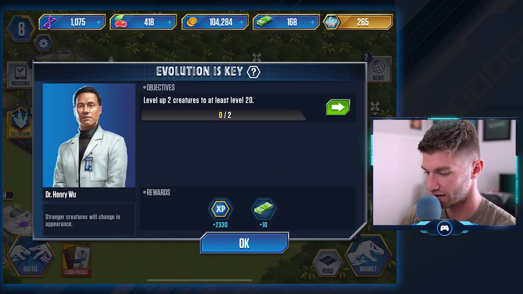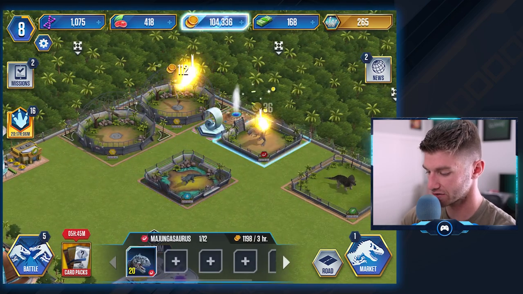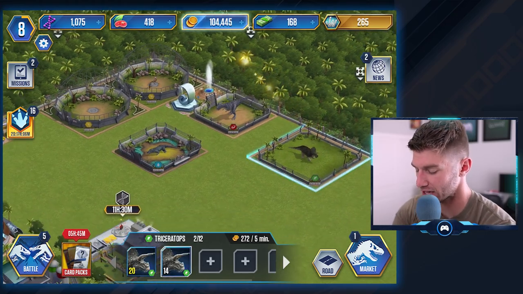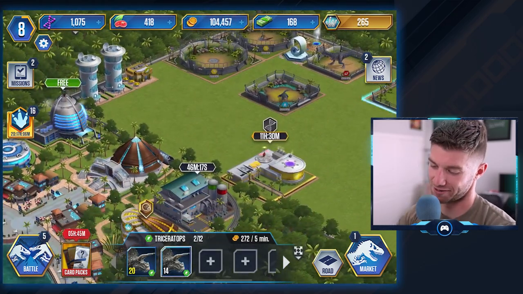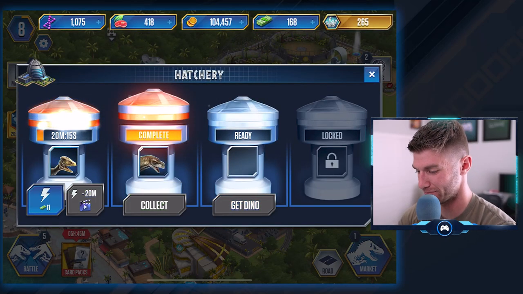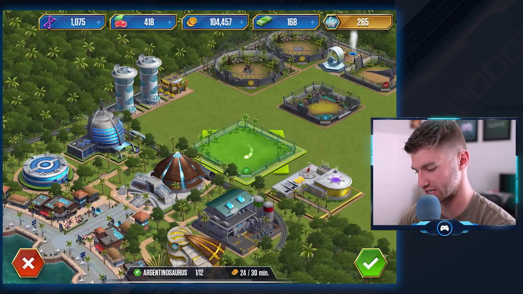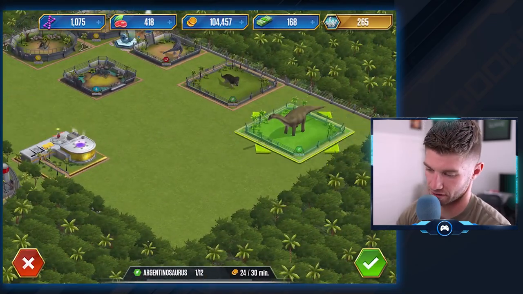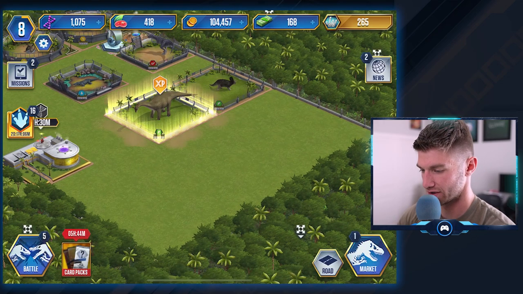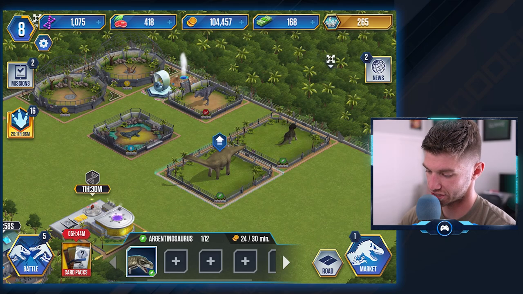But level up 2 creatures to be at least level 20. Don't I have a level 20? 2 level 20s. So if I had more food, we could level up Lima Bean and our Triceratops. Okay. Let's speed up our big boy. Come on. Argentosaurus! Welcome to the club, my friend. Stick it right there for now. Right next to your other plant-eating friend. Might want to watch your tail, Argentinosaurus.